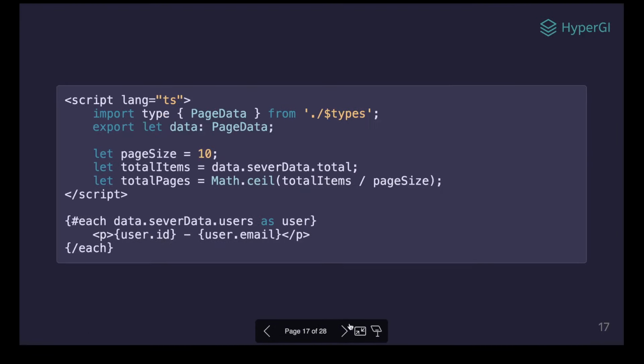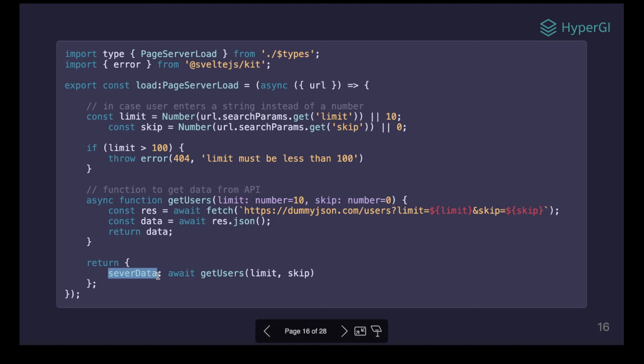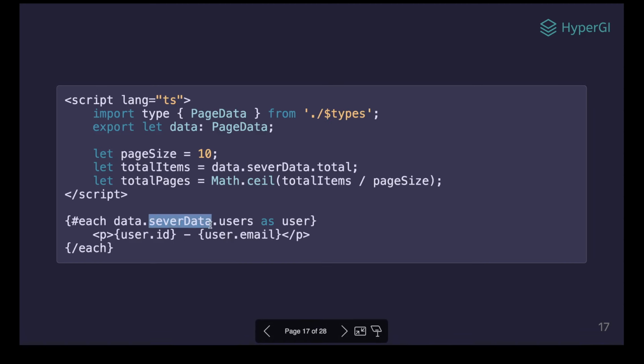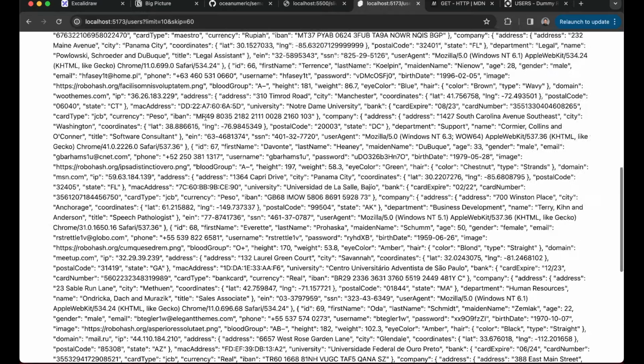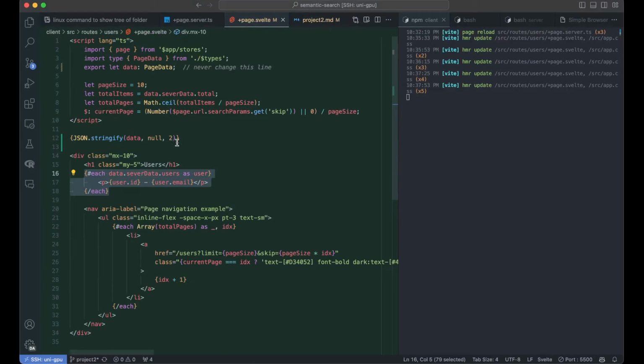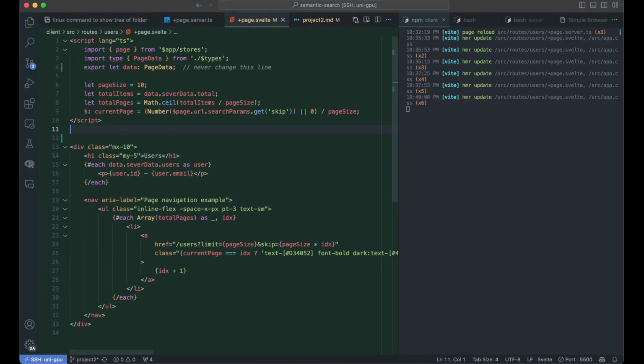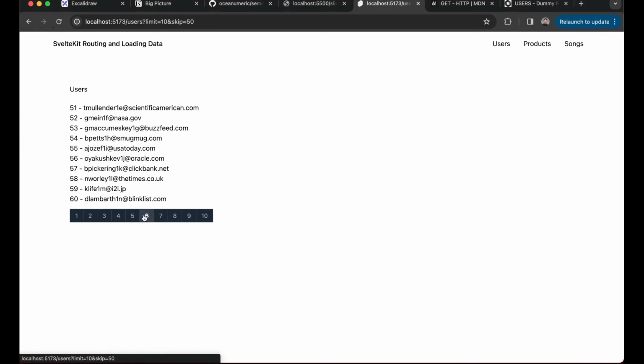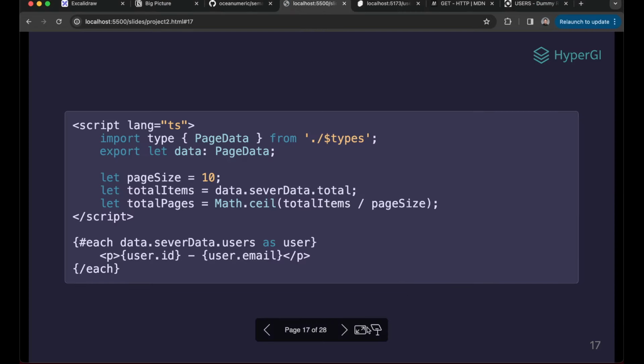Exactly. So here we export that data. Here each data, this is what I'm talking about. We returned server data. This is the first key. Within the server data, we have another nested JSON, as users is the array, and then we treat it as user, and the user is a nested JSON that has ID and email. Then in the end, we have, let me delete this, this kind of stuff. Okay? Okay, I think now we are clear.